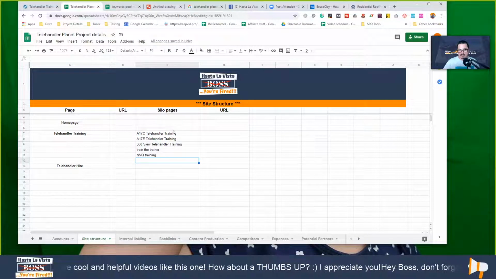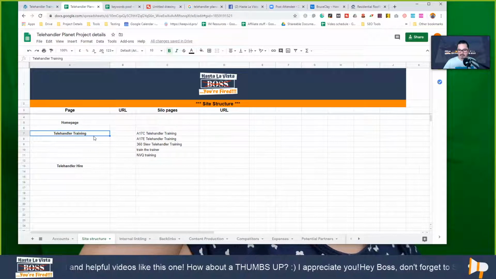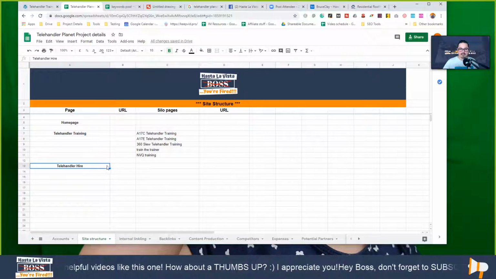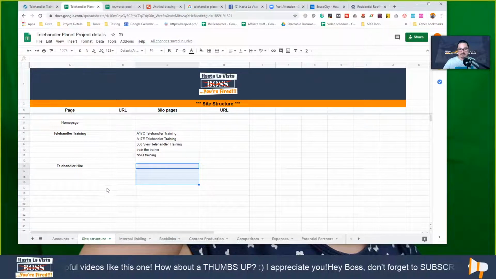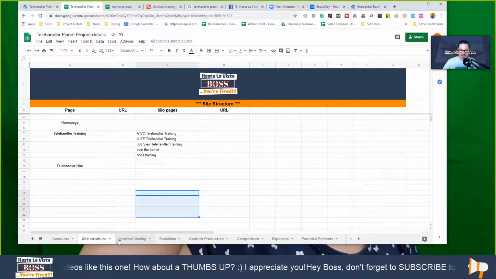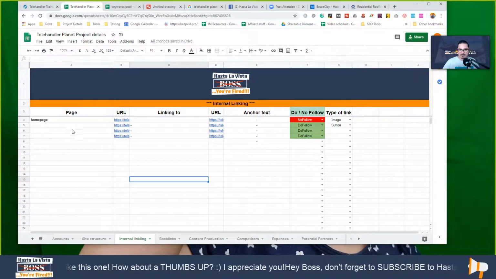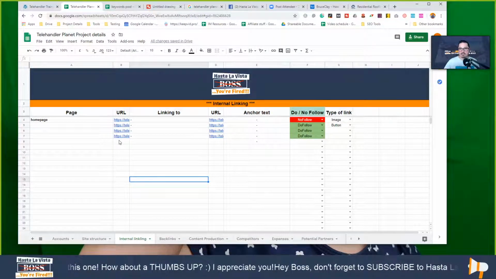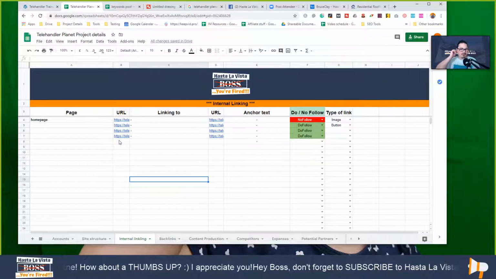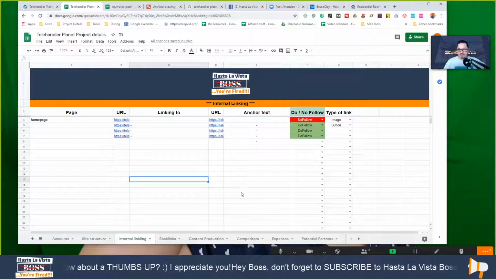And these pages here, they're going to link to this top category page. And then the next silo, I'm going to do exactly the same thing, and the next silo, the same thing. Then I'm going to come back here to internal linking, and record what page is linking to what page, with what anchor text, and all that good stuff. Otherwise, it's going to be a mess.